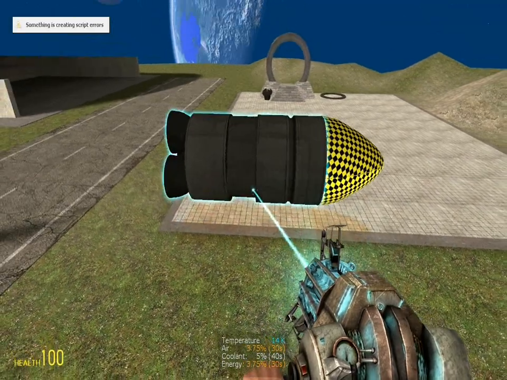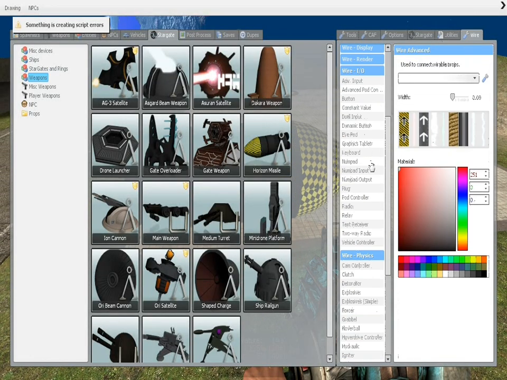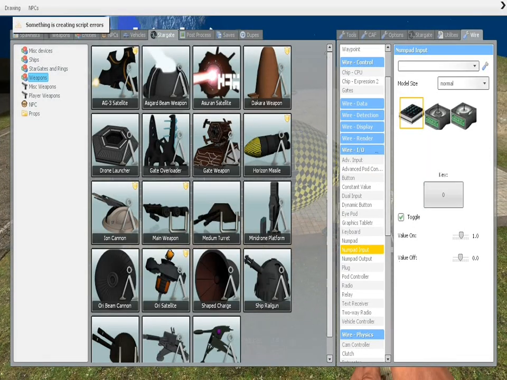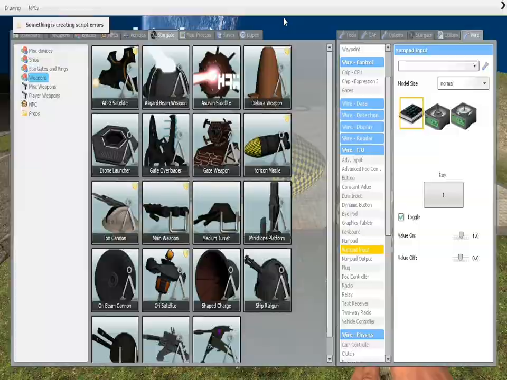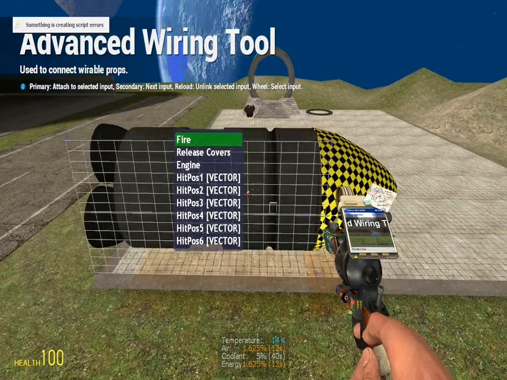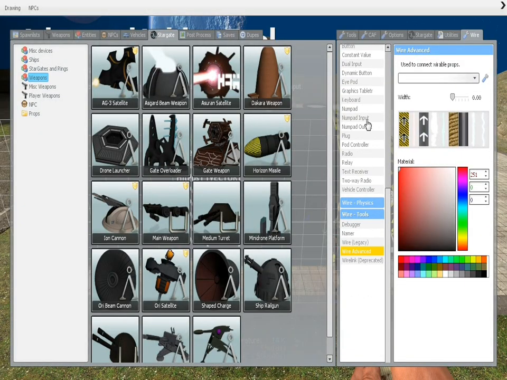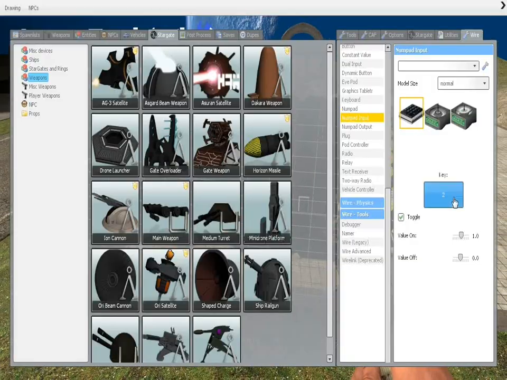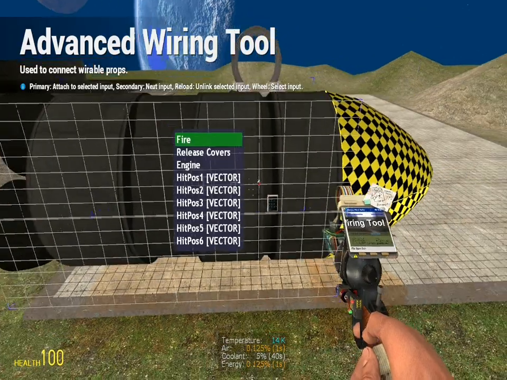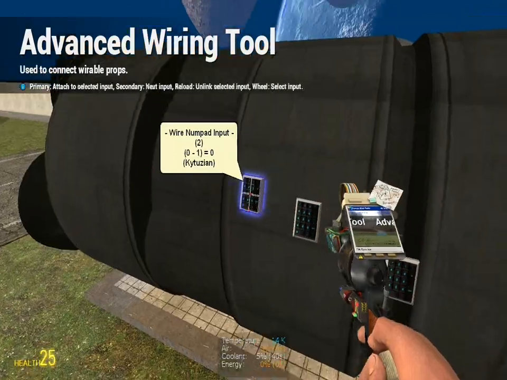Okay, so I'm gonna spawn this, and now numpad input. I want a 0 and a 1. Yeah, this thing involves just a tiny bit of wiring. It's not very difficult. No, it requires 3, I forgot. You need a third. And 2 doesn't have to be numbers, but okay, so fire, I'm going to wire to 0, release covers to 2, and engine to 1.